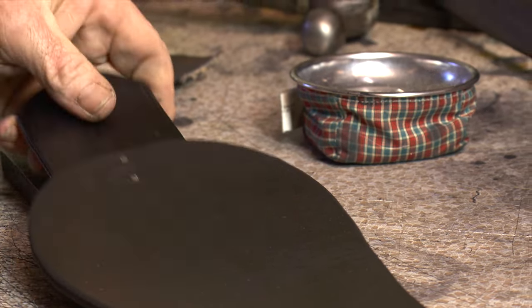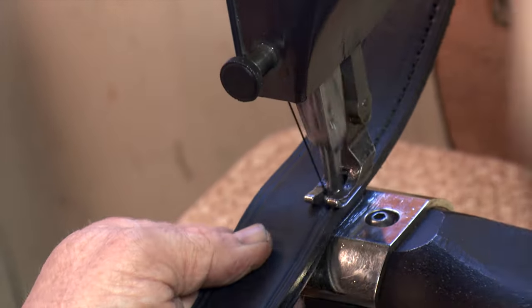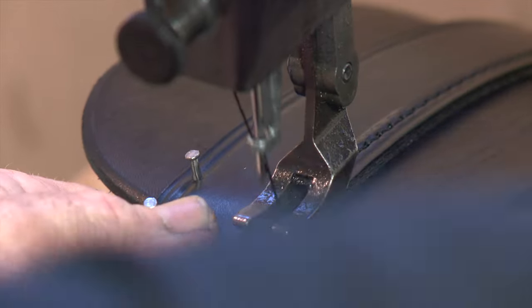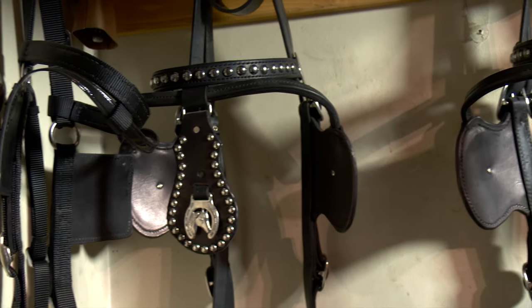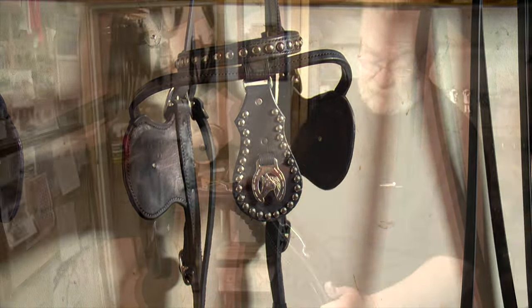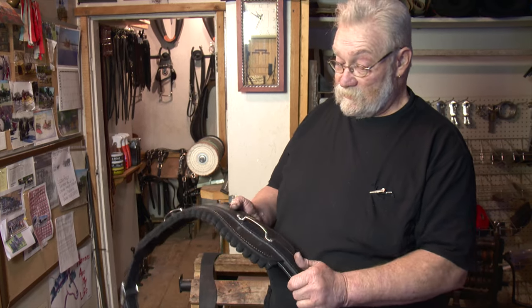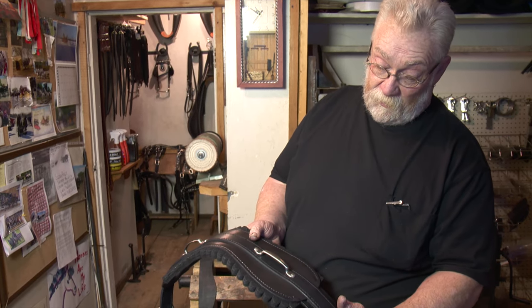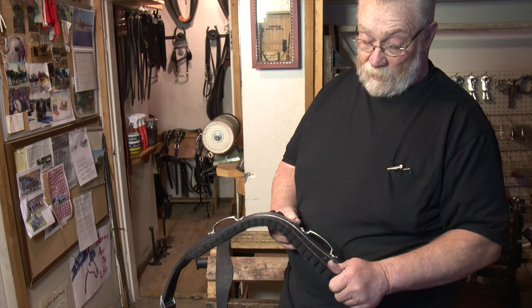In order to line up the various pieces for sewing, Funk hammers in a few harness tacks. He does the actual sewing with a manual sewing machine. He has tried electric machines but prefers this manual unit because it's a lot more precise. For Funk, precision matters a lot more than speed in creating the level of quality he is known for. This is a plain work-style back pad — they come in pairs, and the hardware is added with a good heavy felt pad underneath.